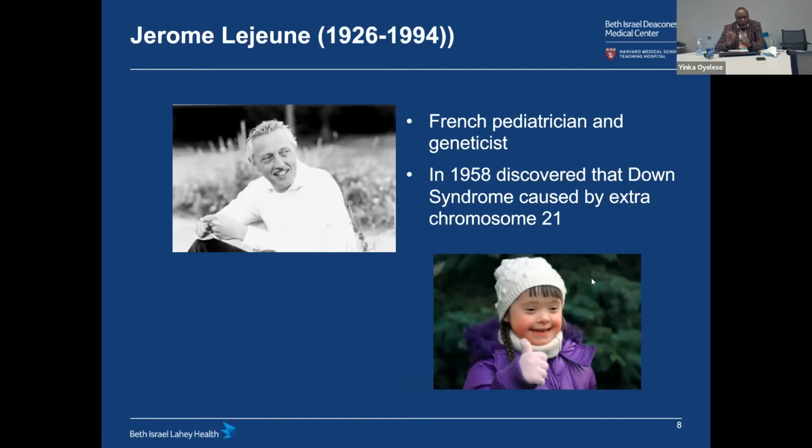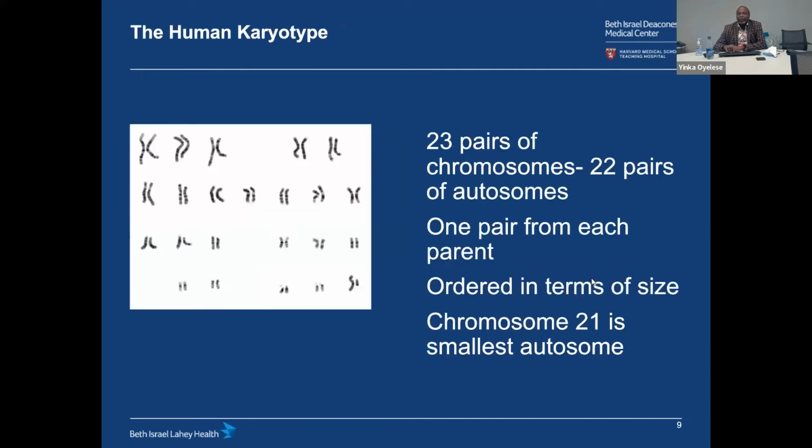Now, why do I talk about these things? Because unless we understand the history, we assume that these things have always been like this. But remember, it was just a short 65 years ago that Down syndrome was discovered to be caused by a chromosome 21. Since then, a lot of advances have taken place. But what became very clear was that there was this phenotype called Down syndrome that was associated with such problems as developmental delay, handicap, and so on.